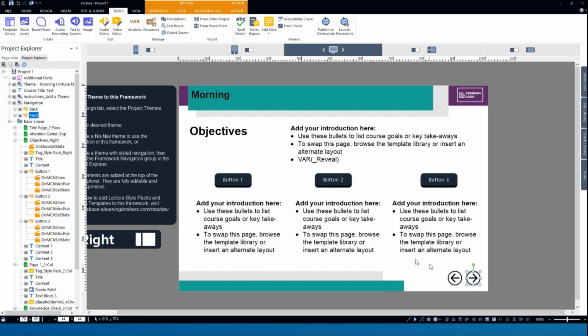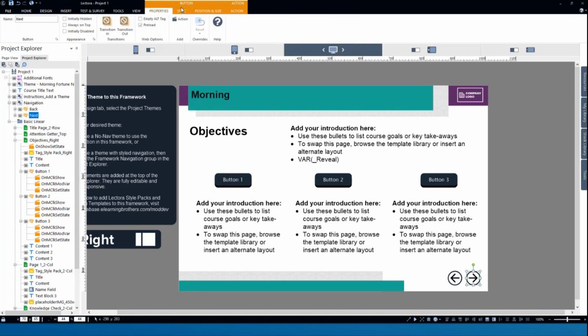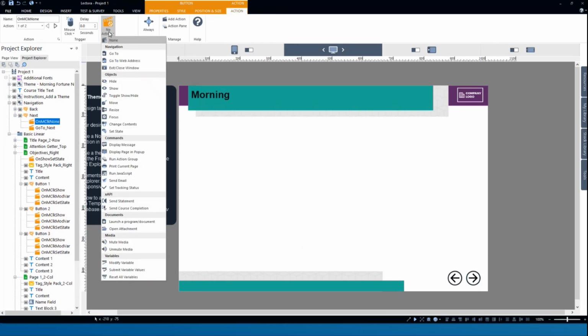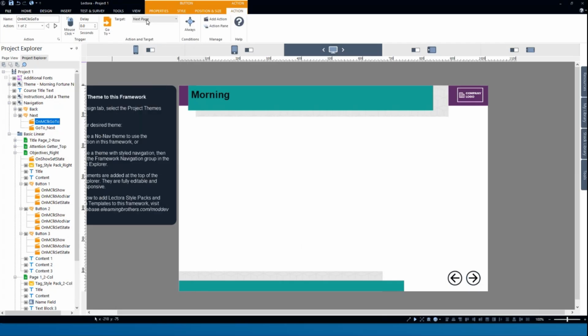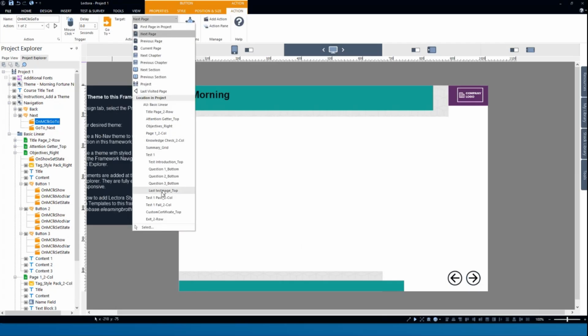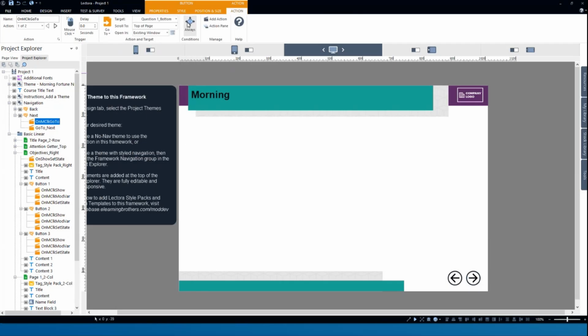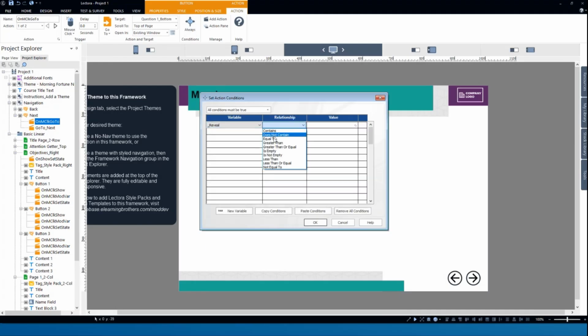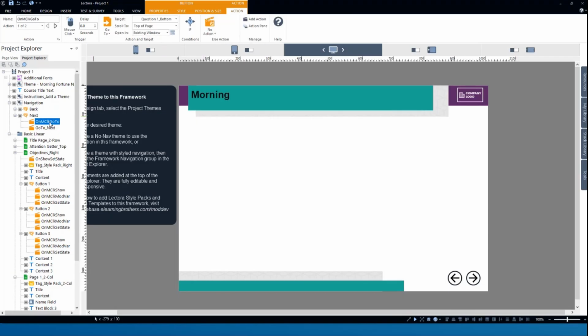So if we were to do that on this next button here, if I set an example action, move this out the way. We won't set this up because it doesn't make sense with the A, B, and C. But if I say go to this page, say for example, it goes to question 1. If reveal, in this case, I might say equals A. And then if I repeat that action, oops, wrong one.